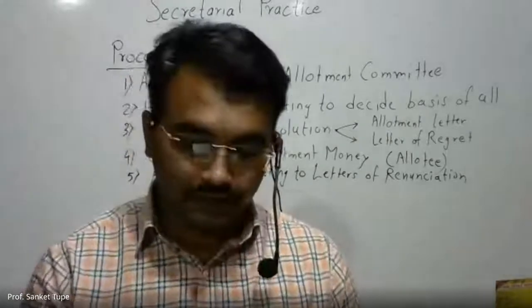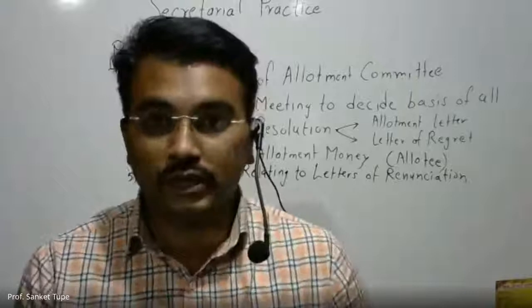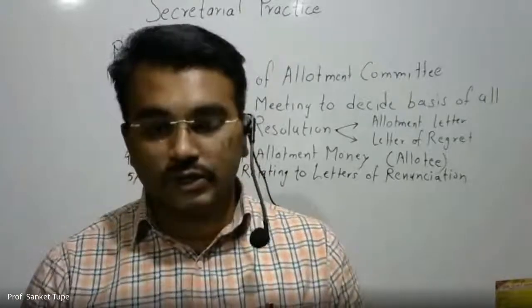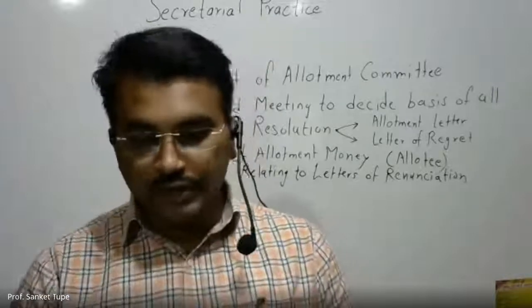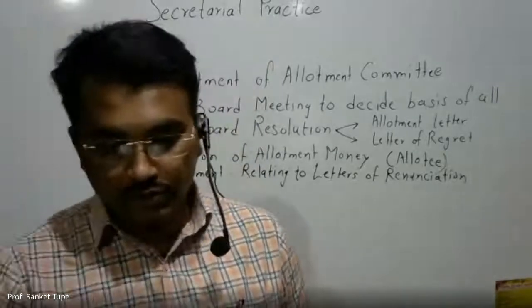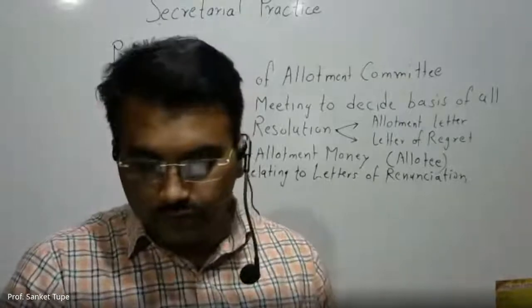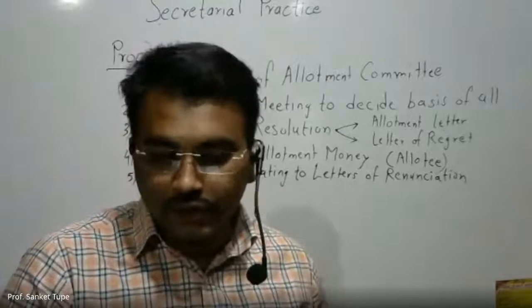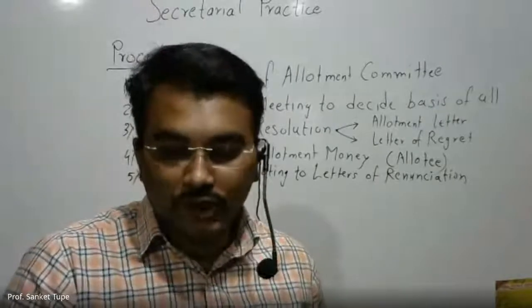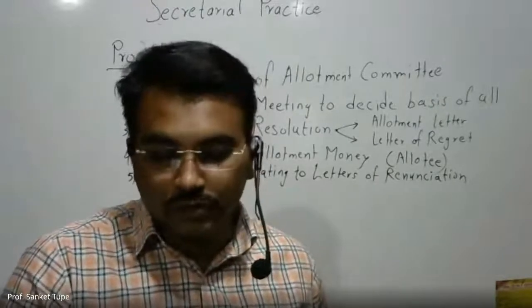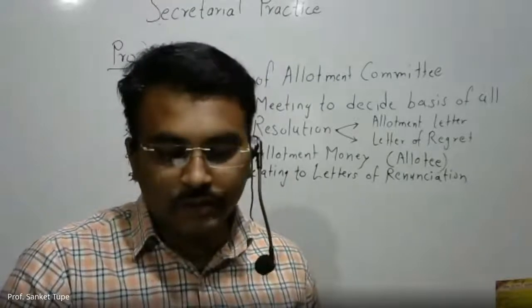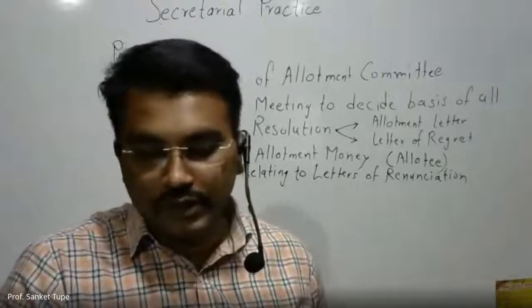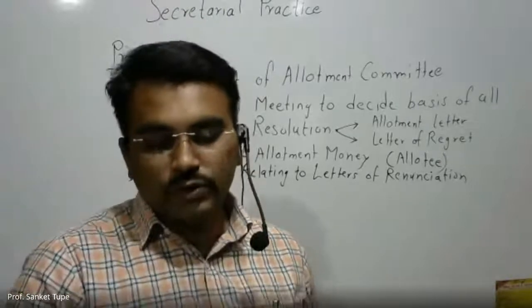The person to whom we have sent the allotment letter must fill up the letter of renunciation and fulfill it, and that copy must be sent to the company. The applicant has to fill up the form of renunciation and submit it with the original copy of the letter of allotment to the company. After approval from the board, the secretary enters the names of the new allottees in the application and allotment list.